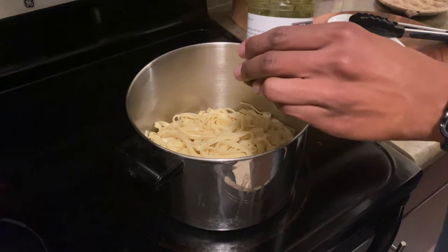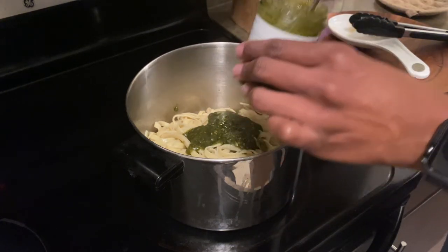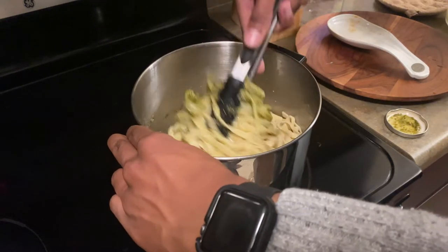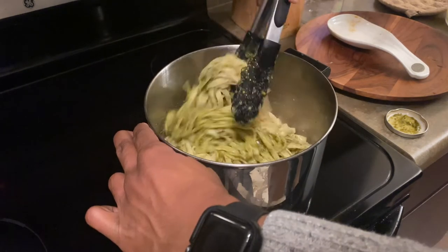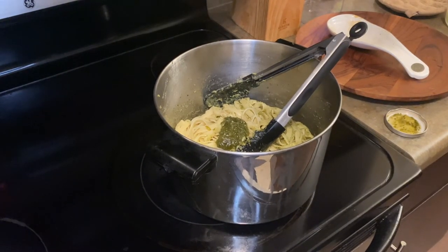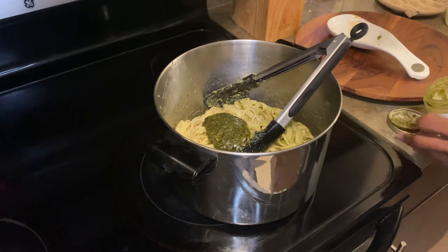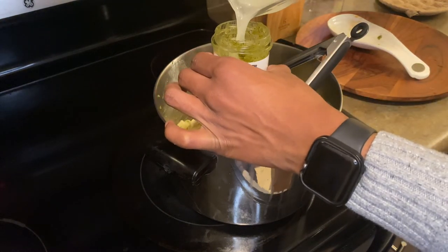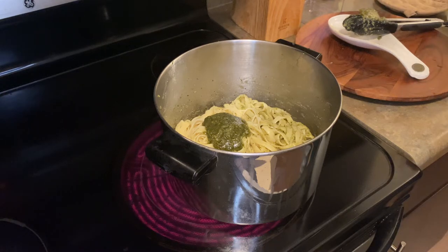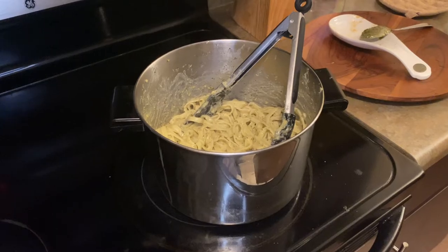Next, we're going to add our pesto. I just got some Simply Pesto because I didn't feel like chopping and making all that myself — you can get this out of the produce aisle in your store. I put my pesto in there, and depending on how much pasta and pesto you have, you may want to add a little bit, mix it up, and see if you need to add more. Now I was not satisfied with the amount of pesto I had, so I added the rest of the jar. And since I was raised in a Black household, you've got to get all the nooks and crannies — so I took the rest of that pasta water, poured it into the can, shook it up, and got every last bit of that pesto out. Because pesto is expensive! Once you're done, it's going to look all nice, rich, and creamy.